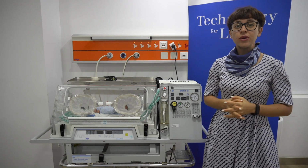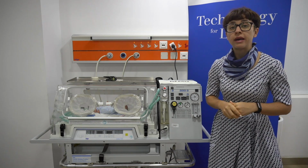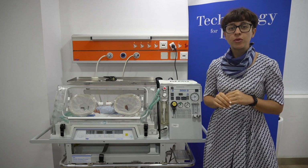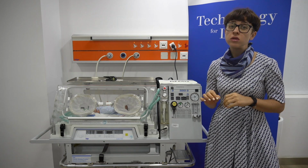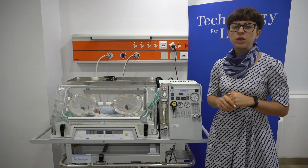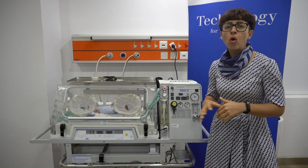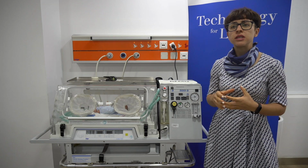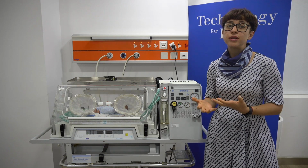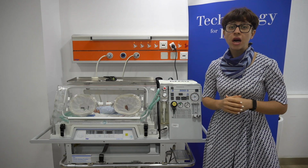So without further ado, I would like to quickly take you through the transport incubator. And I think Linda has highlighted the importance of the transport, especially for the preterm infants and also for the high-risk preterm infants with cardiac issues. And of course, we know that in the clinical settings, we sometimes transfer our patients in cots, in open care warmers, we transfer them in just bassinets. So in the hospital environment, usually the transfer happens quite short. So the distance between L&D and the recovery and the wards is quite short for the NICU.